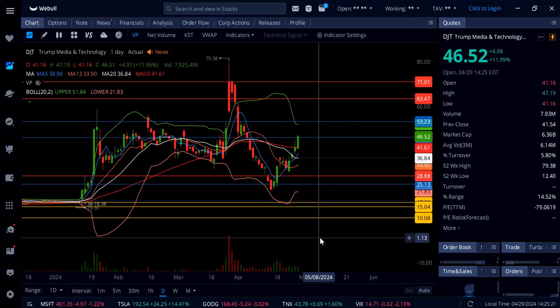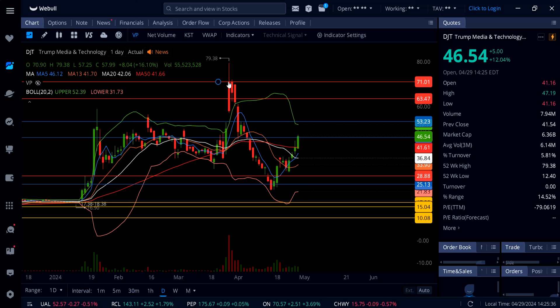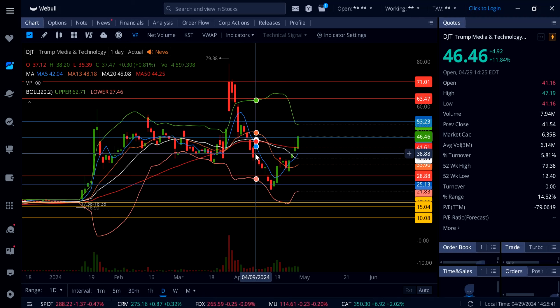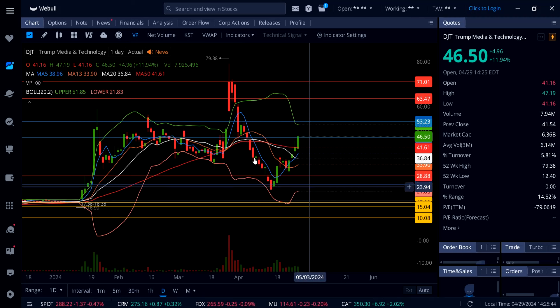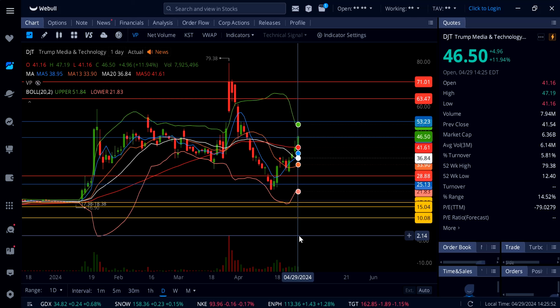This thing could be a massive rocket — we could see DJT going up to $100 plus easily. That's why I took profit on the big pump. I had 5,000 shares and I'm holding 1,000 shares. It can go down to zero and I'm not going to sell it — that's a promise — because that 1,000 shares already got paid for from this stock. Pretty much free money. I'm just holding — if this thing gets up to $150 or $200, then I might think about selling some shares.